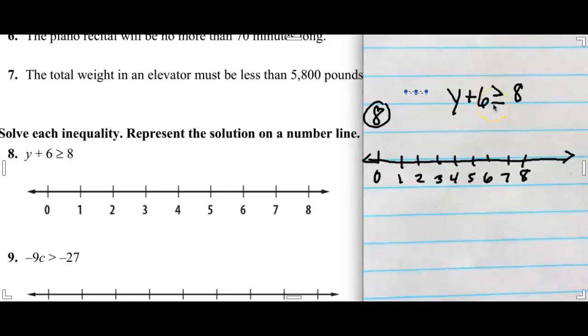Okay, the last example we're going to do for this quiz follows the directions. Solve each inequality and then represent the solution on the number line. So since I'm showing how to use notebook paper with this, I've rewritten the inequality, and then neatly as I could, I drew the number line. If you're going to choose to print the quiz, if you have a home printer, that's fine. But if you have notebook paper or some other kind of paper that you can do your work on, just make sure that you write it neatly. Make sure that you label each of the numbers so I know which one you're talking about.